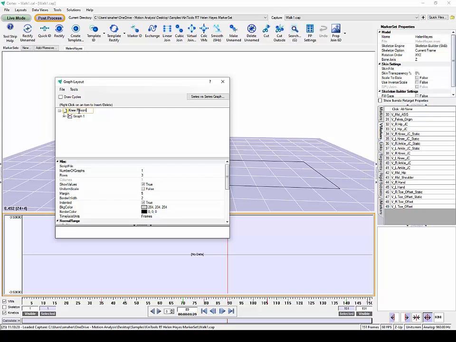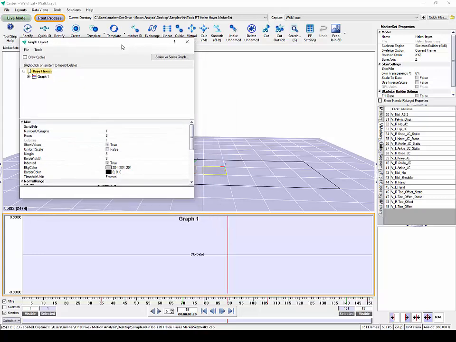From here, we can change the title page name to knee flexion, as that's what we will be analyzing for our example. And we can also display a name change to show on the graph. When changing the name of graph 1 to knee flexion, we now will display knee flexion on our graph. By selecting the plus sign just to the left of knee flexion, we then will bring forth our series, where we can see we have no data variable assigned to this graph.